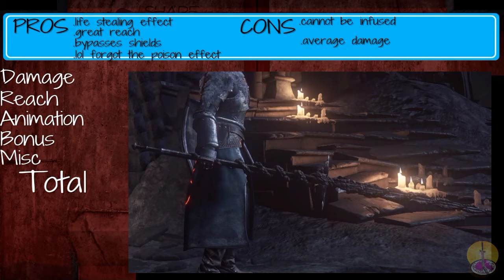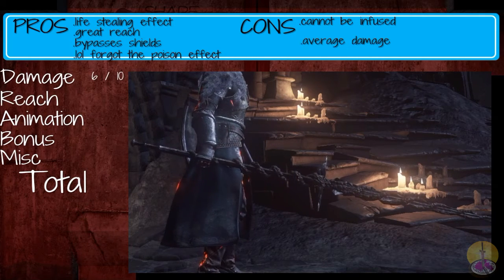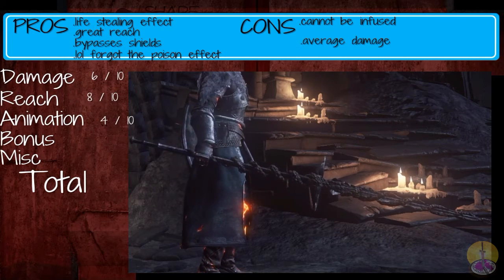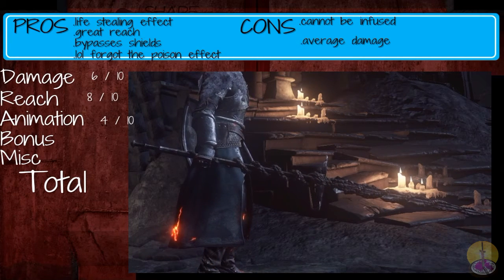On to the score for the Arstor Spear. Damage gets a 6 out of 10. Like I said, it was average. Reach, though, is an 8 out of 10. It had excellent reach. Animation, a 4 out of 10. Even though it borrows everything from the spear set, it did occur to me this is the very first boss weapon you can get, so I won't penalize it too much.